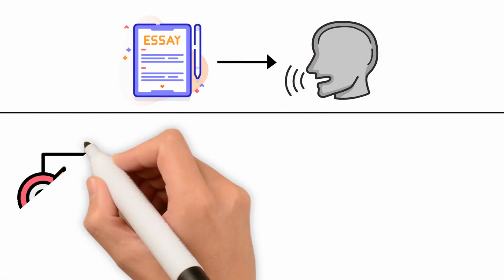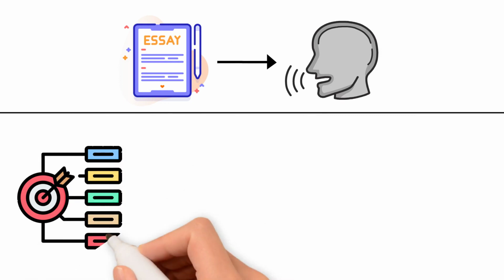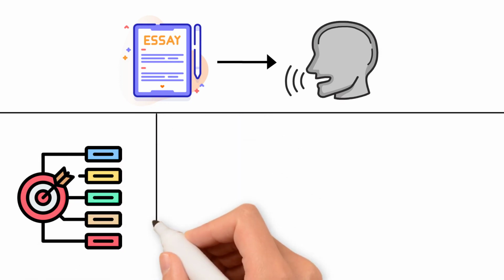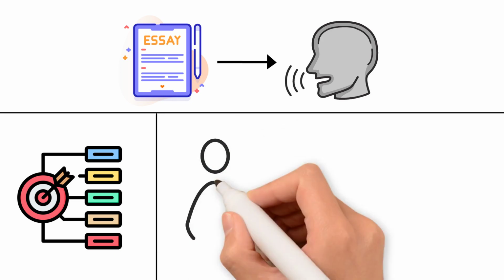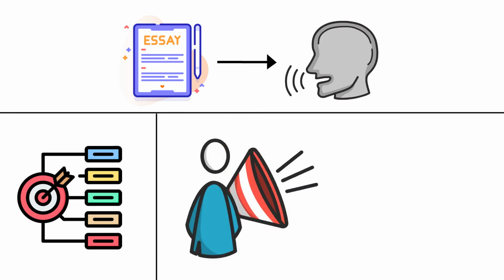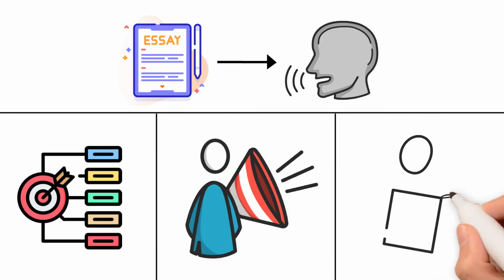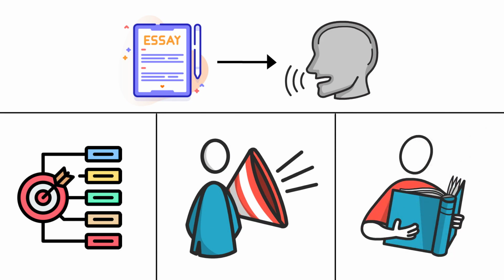Every sentence serves a purpose, contributing to the overall impact of the essay. This economy of words challenges authors to convey complex ideas effectively, engaging readers without overwhelming them with excessive details.